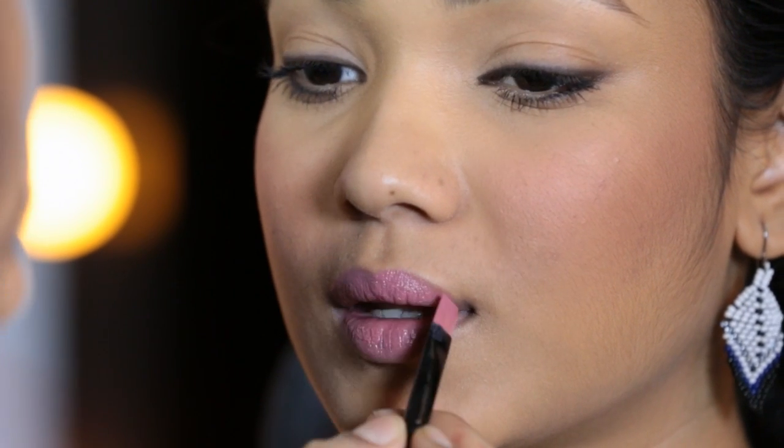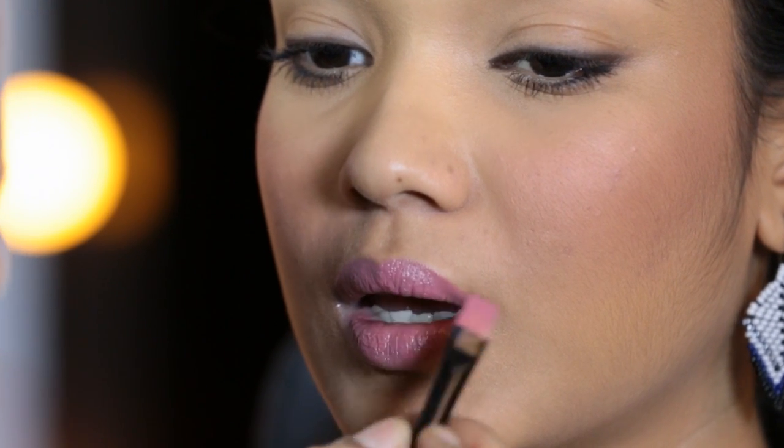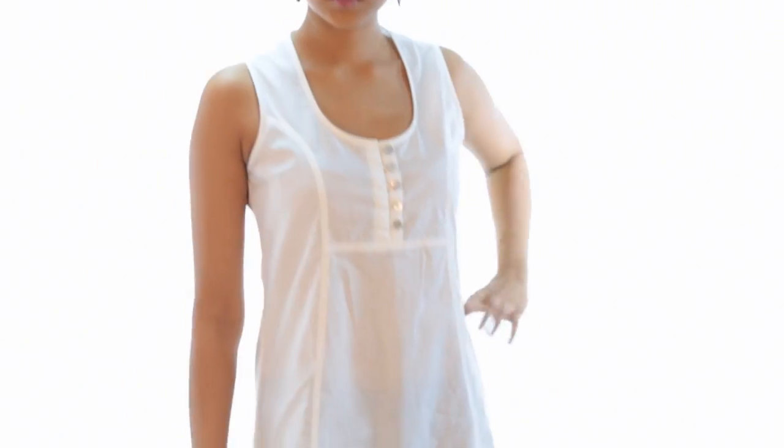A lot of people like long wear lipsticks because it takes very little touch up and they stay on for about 6 to 8 hours. So there, it's a beautiful smear of pink, but feel free to play with colors or textures, mattes, reds. They're all beautiful because that's the only place that you can play with the colors. There's your 5-minute fix for a beautiful, stylish working woman look.